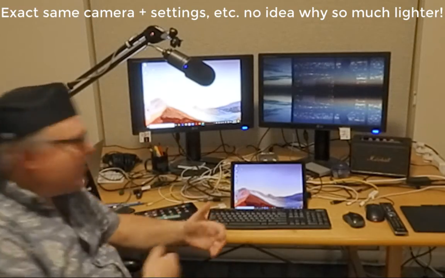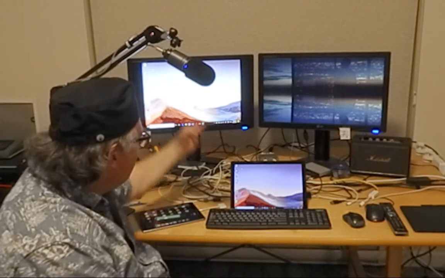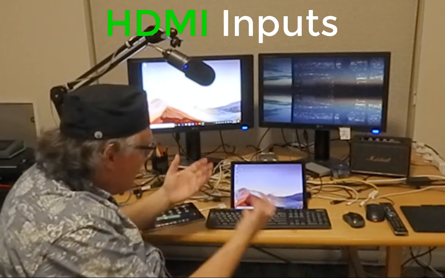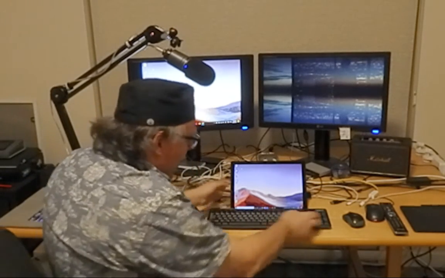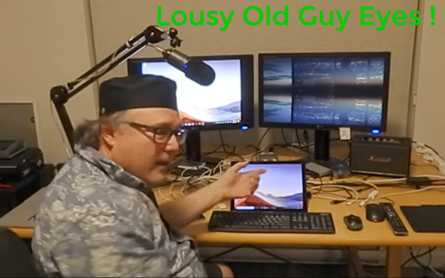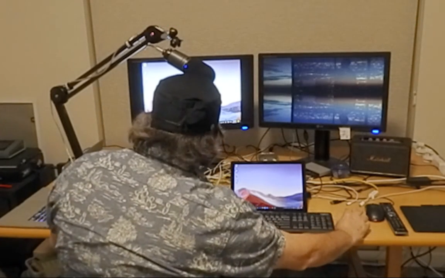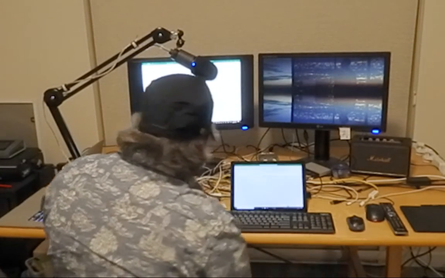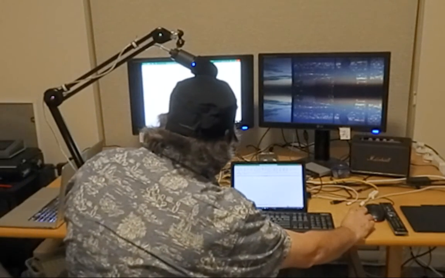Okay, here as promised is the HDMI setup. Again, there's two inputs into each monitor. When I'm using my Microsoft Surface for recording videos of Excel in a Windows version, for example, I like to use an external keyboard, which is big. I like to use a mouse. I have lousy old guy eyes, so I have trouble seeing the screen. So I just run it up here, and I spend my time looking at this screen here because it's easier to look at a big screen than it is to look at this tiny little screen.